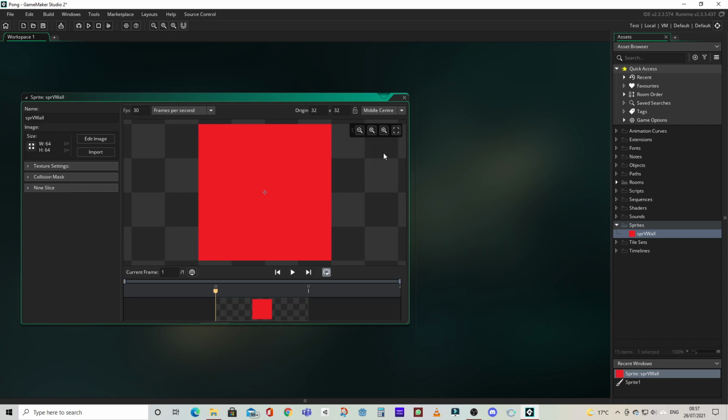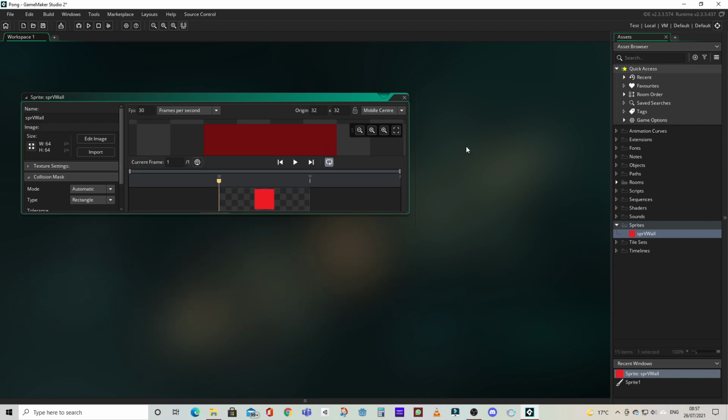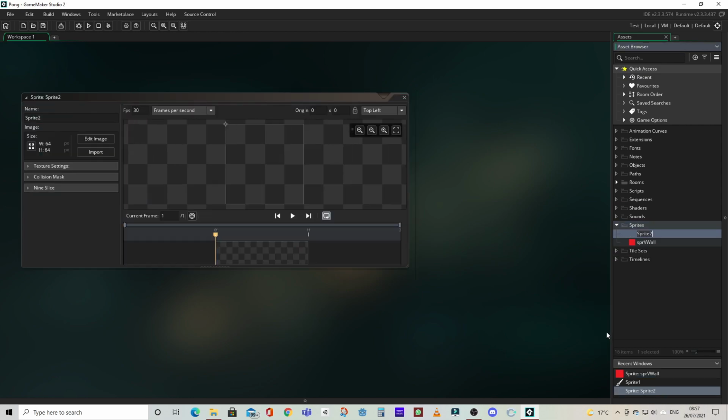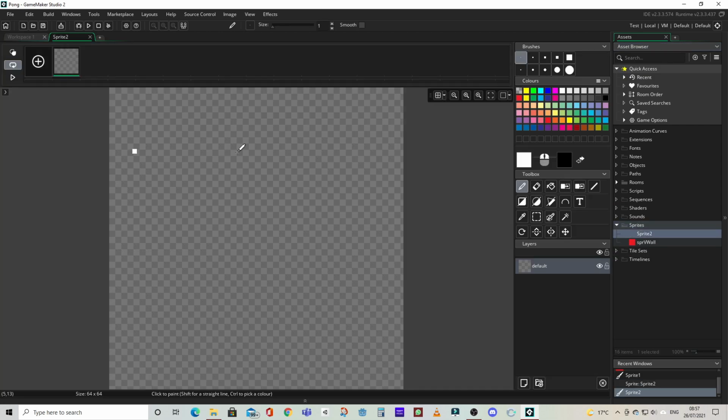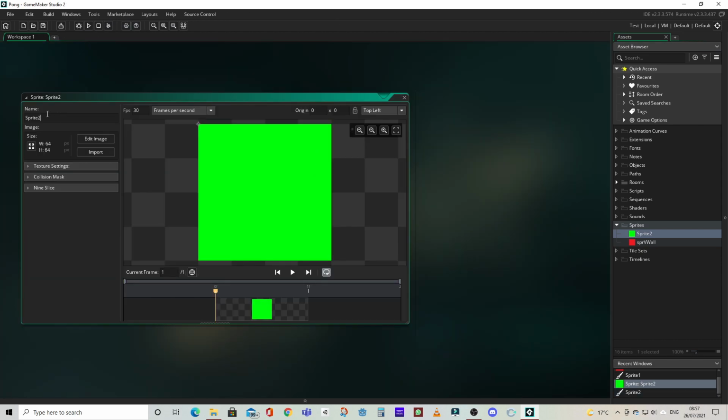Let's use green for the horizontal walls. Let's just make sure that the collision mask is correct. It looks perfect. Let's make another one. We'll make this one green, and this can be for the vertical walls.